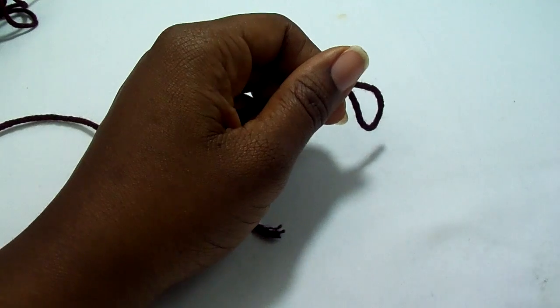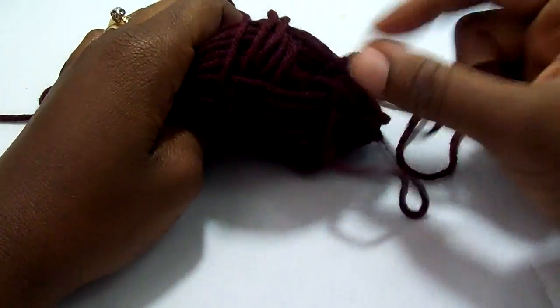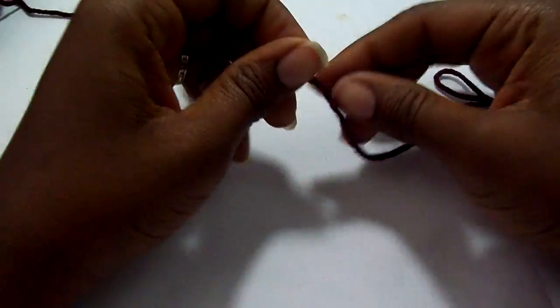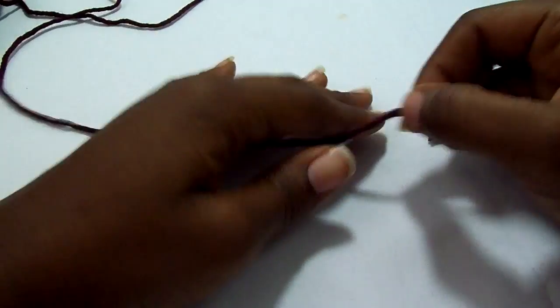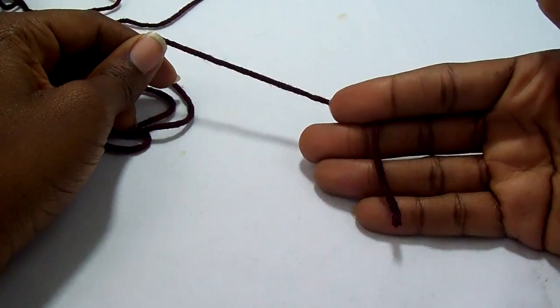So let's get started. Depending on which tutorial you're watching, you're either going to see the crochet or the knit version of a headband. When you're working with yarn, this is coming straight from your skein or from your ball of yarn. And you have what's considered your working end, which is the end that you're working from that is coming from the skein. And you usually have what is called the tail, which is the other end.